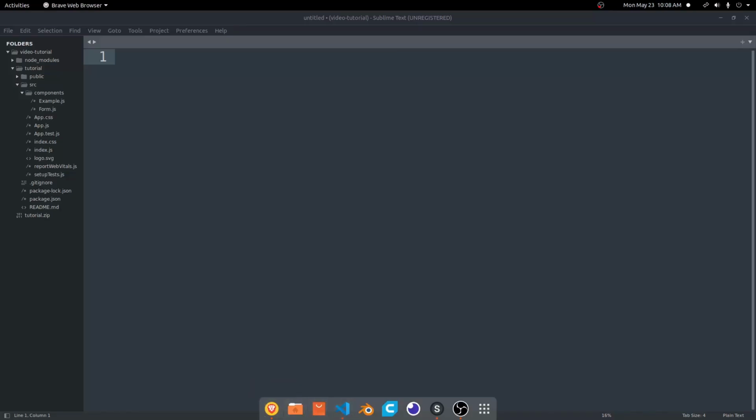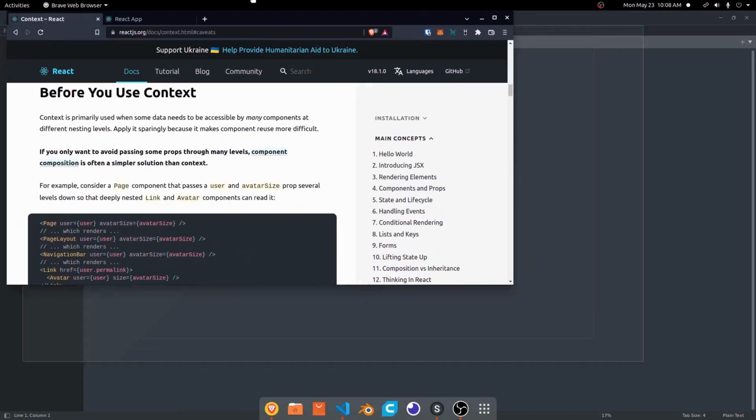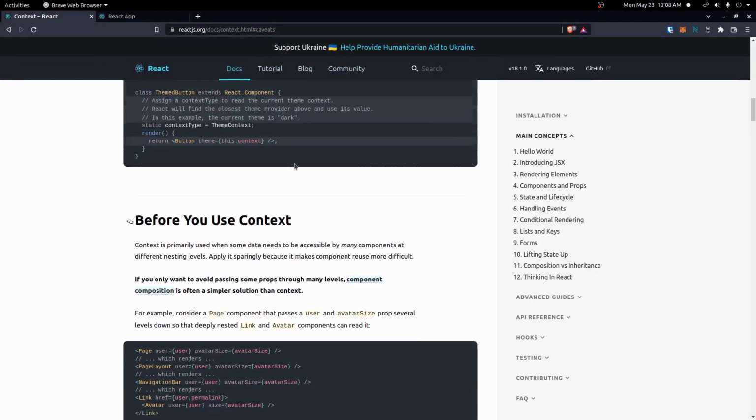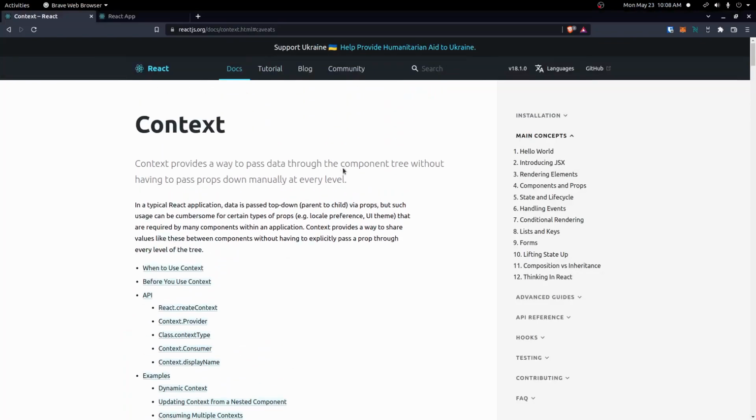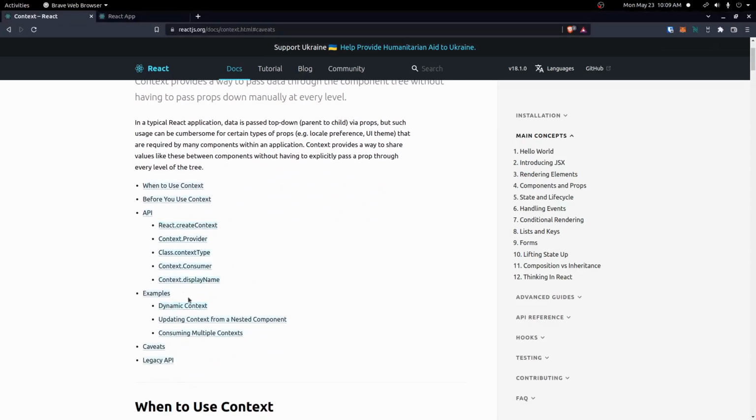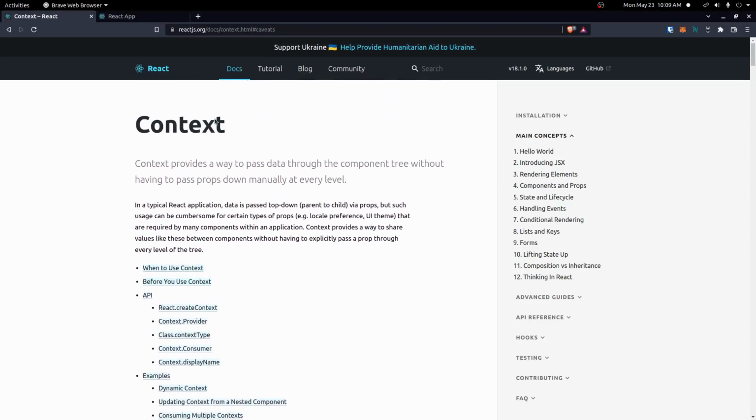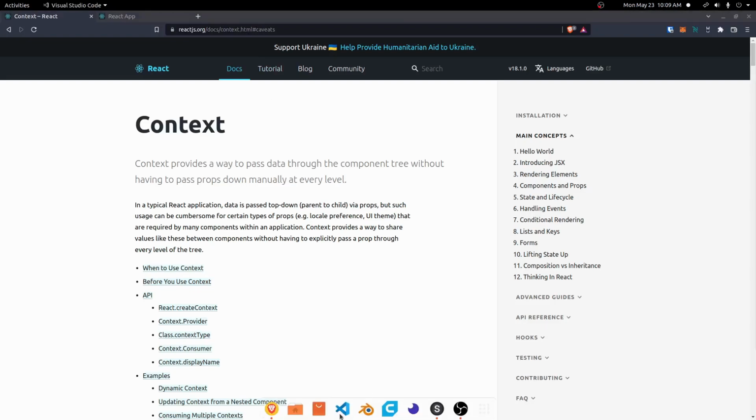So before we begin, let's go ahead and pull up the docs here. This will be kind of important to go over real quick. I'll put this in the description, but this goes over what it is and how we can use it. Of course, we'll go over this in a little bit. But what this allows us to do is have some sort of global state. And you'll see up here, it gives us a way to avoid passing data through the component tree, like we did previously with our props.